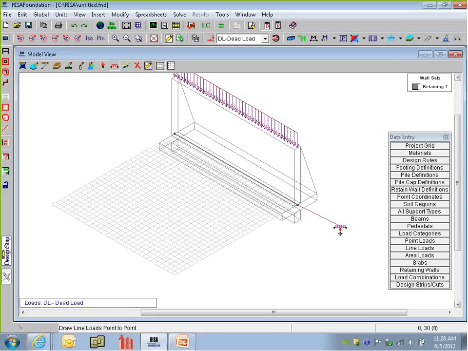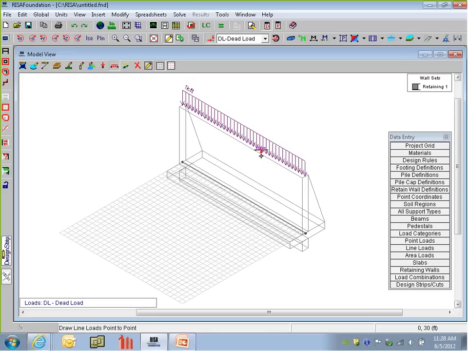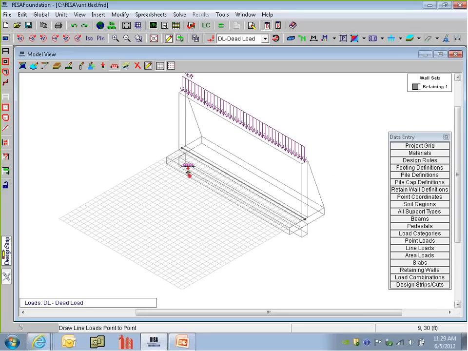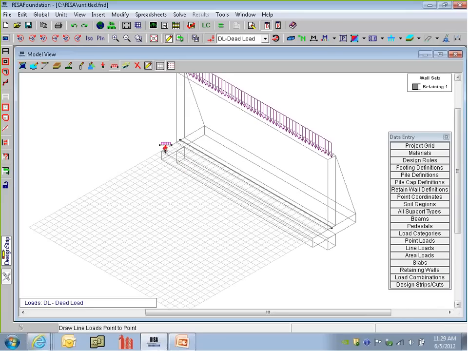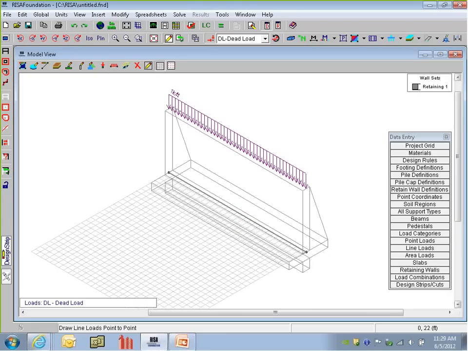Now when I finish drawing, you see it pops right to the top of the wall. So it needs to be drawn on the center line. Now I can draw a load over here on the edge, but that's not going to be applied to the wall. That's going to be applied to nowhere in space. I could put a grade beam underneath it, or some footing, something down there, a slab, but that is not going to be applied to the wall. If you want it applied to the wall, you've got to put it right on top of that center line, that gray darkened line.